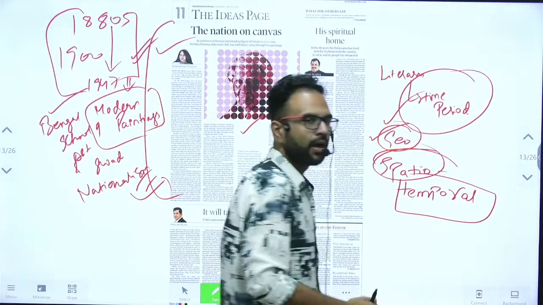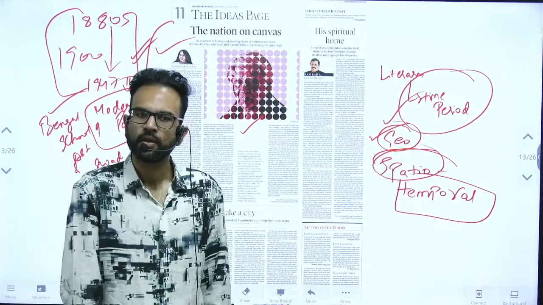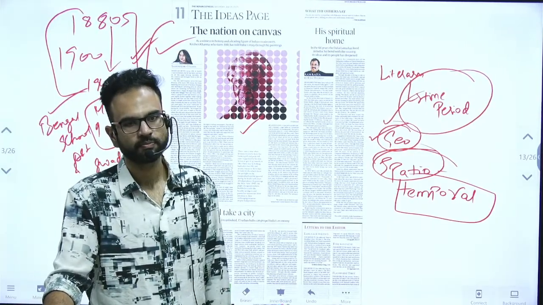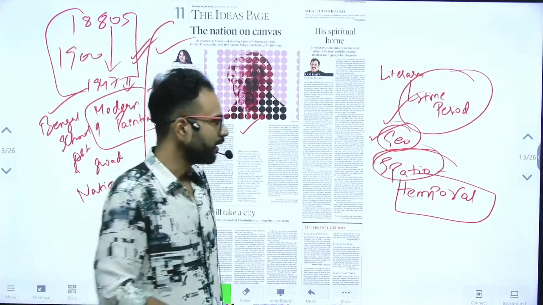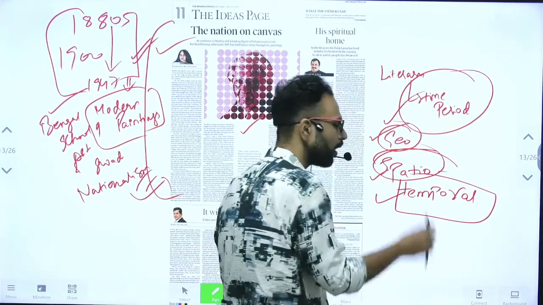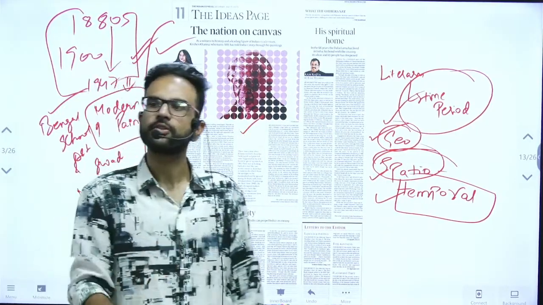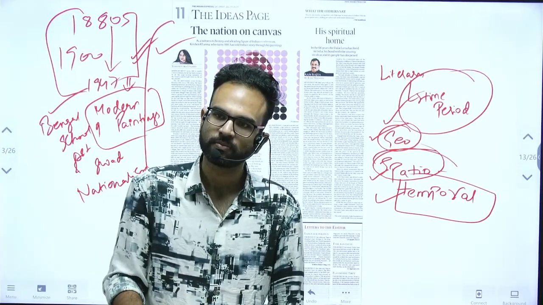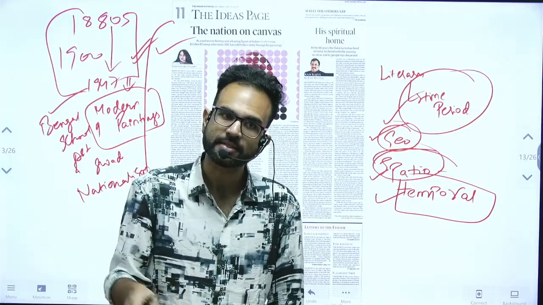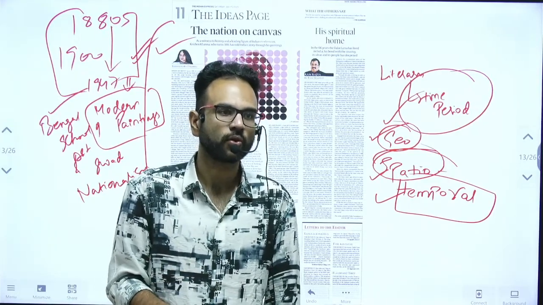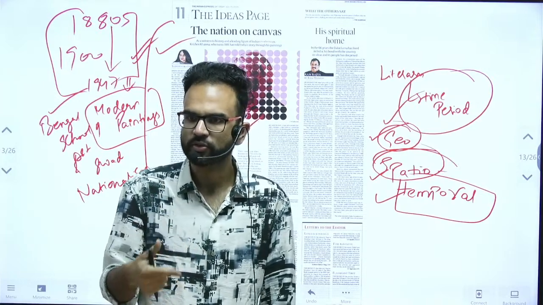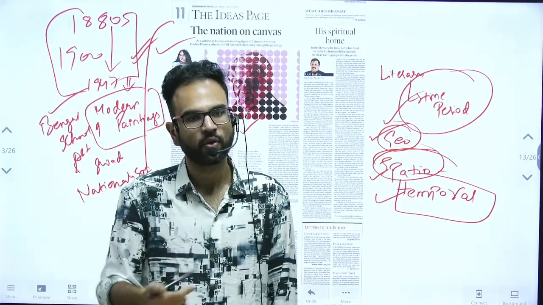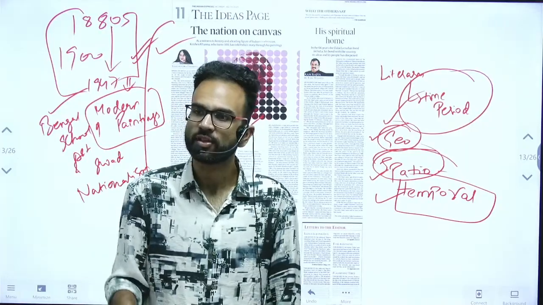Temporal analysis, according to the time period. Across the time period, how did the culture or the geography of a region evolve? If you combine both of them in a particular geography at a particular point of time, how is the society like? If you document it, that becomes history. Sometimes history is not as straightforward as you think it is. It is reconstructed through various sources, your coins, your literary sources, your artifacts, arts, architecture, sculpture elements, what is engraved on the sculpture, language, literature, the script behind it.